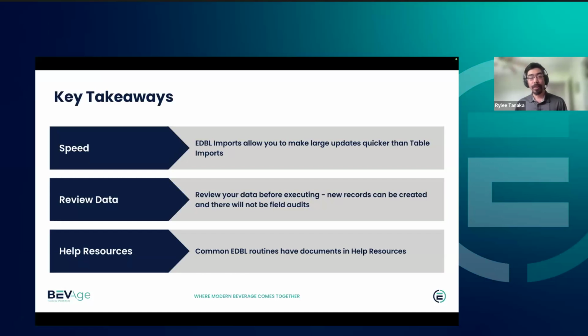And then really the last piece here is that we do have help resources out there for all of our different common EDBL routines that end users like yourself and our other customers have been using while they are interacting with the Encompass site. A couple common ones: those invoice orders to import multiple invoices, remittances, promotion products. You have all of those different options in there as we're creating those different EDBL imports. So take a look at those help resources, see what those required fields are, go to a test site and start testing those out.